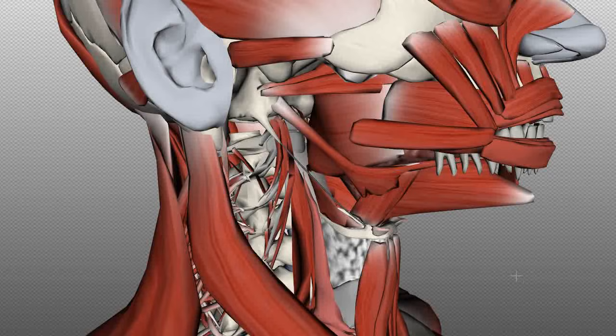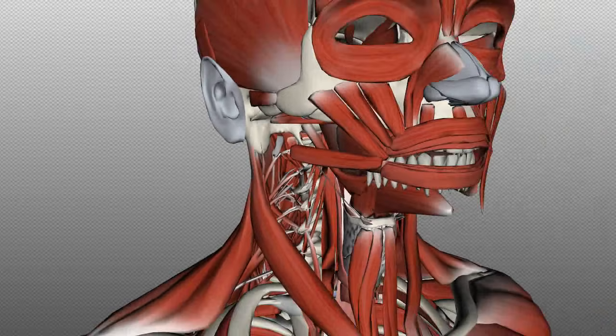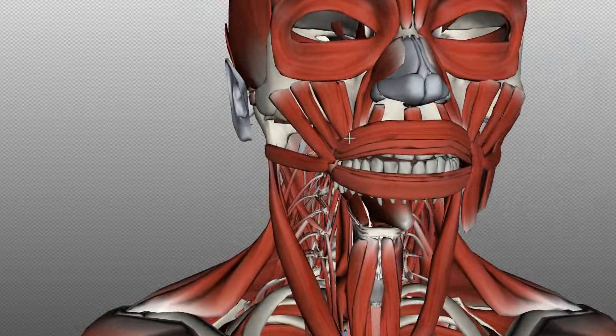So the final muscle of the tongue, extrinsic muscle of the tongue, is the palatoglossus muscle. So I can't really show you on this model the palatoglossus muscle because it lies inside the mouth. And so basically you've got an aponeurosis between the hard palate and soft palate, and it originates from the inferior surface of this palatine aponeurosis, and it arches around to attach to the lateral margin of the tongue. So what this does, it can depress the palate, and it also elevates the back of the tongue. So that's the palatoglossus muscle.